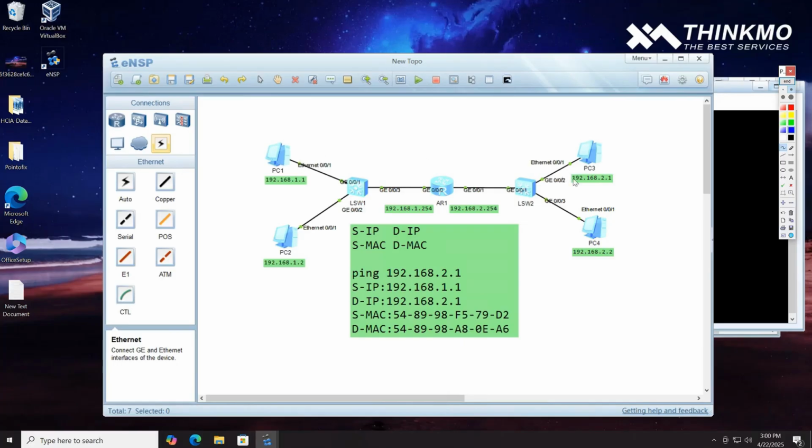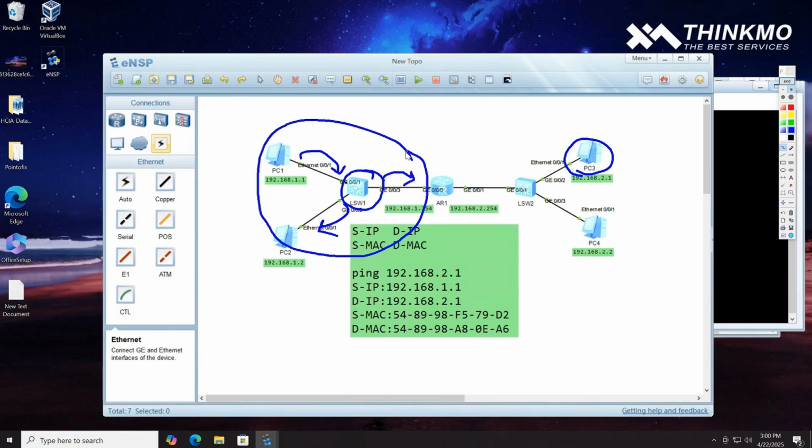Let's see, if I want to know the address of PC3 here, and I directly send an ARP request packet to the switch, will the switch help us broadcast it? But can it find a device called 2.1 among the devices connected within its area? It cannot find it. And the router here will not help you forward this broadcast packet because the router's interface isolates the broadcast domain. The interface where the router is located is a broadcast domain. This part is a broadcast domain, and this part is a broadcast domain. So it will not help you forward it.